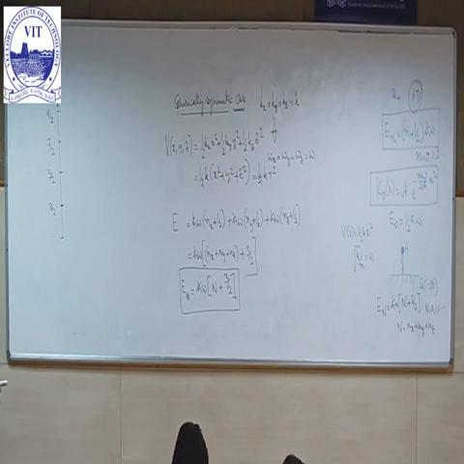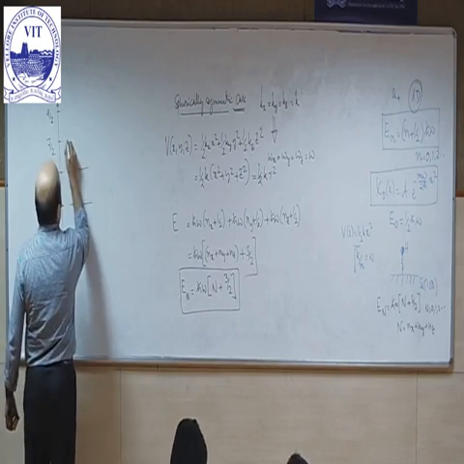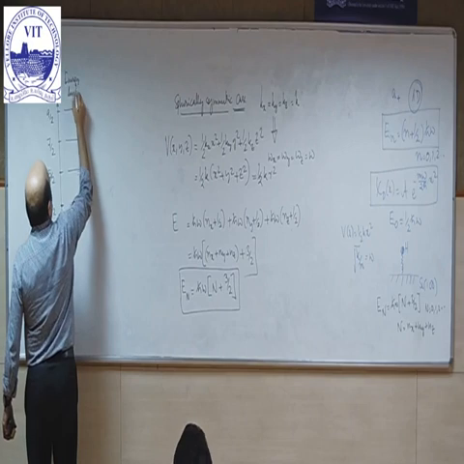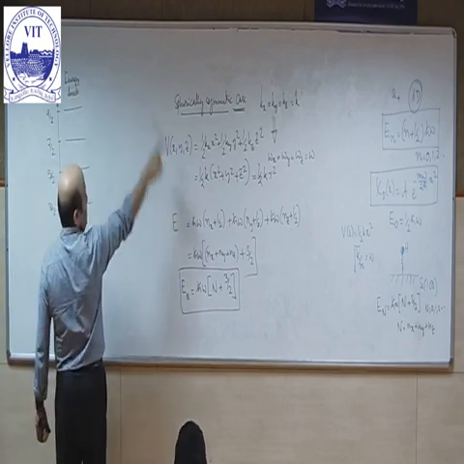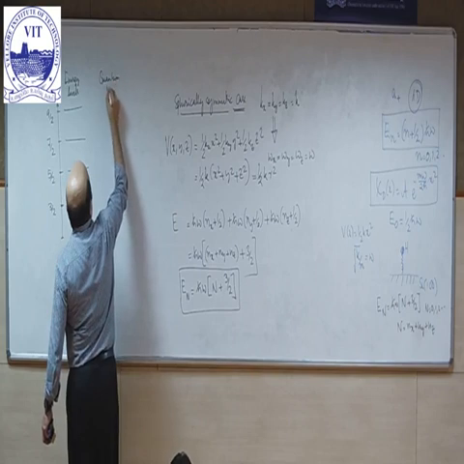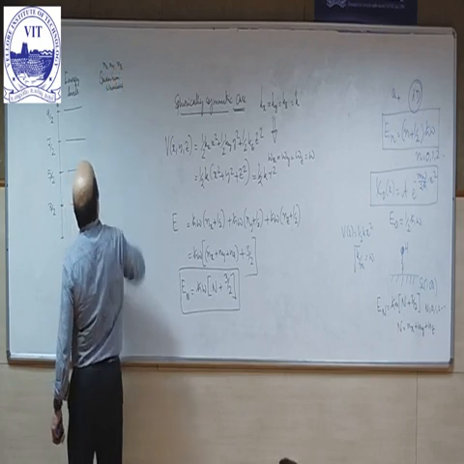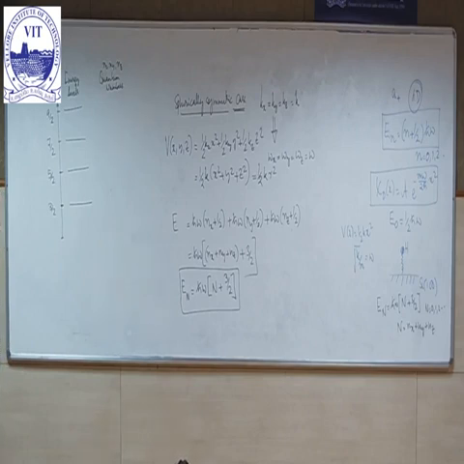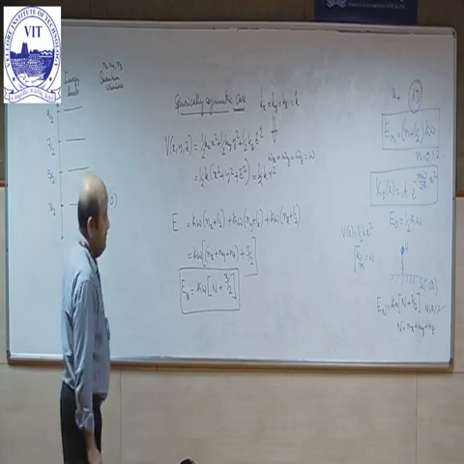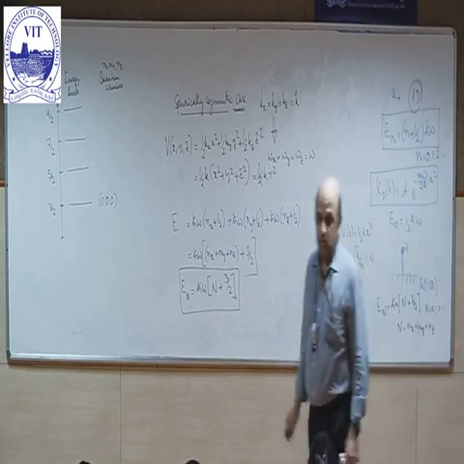So for 0, 0, 0, you will have one energy level here. You will also have energy levels here, and here. So these are energy levels. I'll write correspondingly all these nx, ny, and nz quantum numbers. As you know, for 0, 0, 0, you'll get one energy level, that is 3 by 2 ħω.